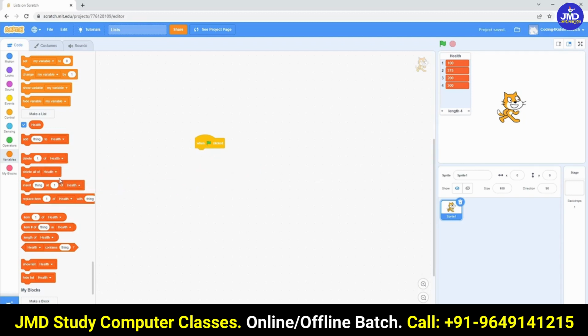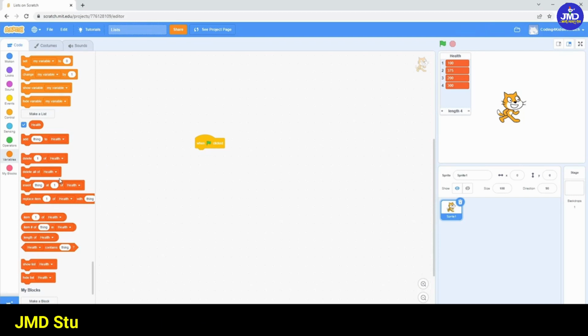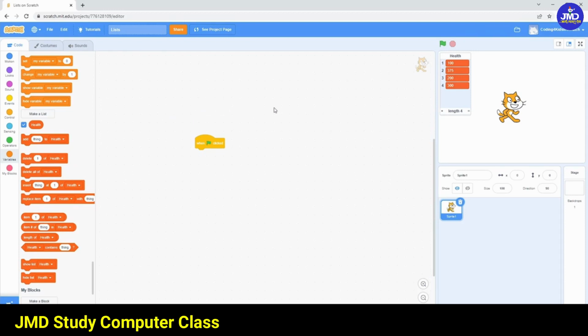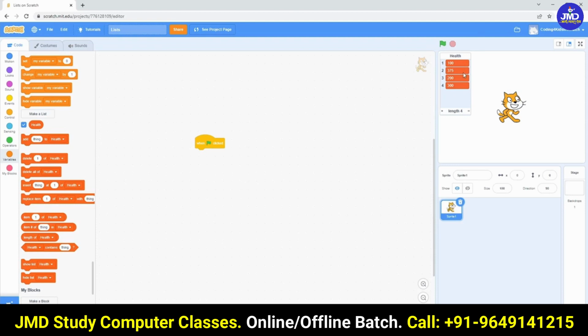So now you understand how to add values to the list, but what if you added a value that you don't want? Or what if you later realize that you didn't need a certain value in the list? Well, Scratch provides a few ways to delete values from a list. The first method is to delete values from a list manually. If you go to the box where the values are stored and click on any of the specific values, you'll see that it brings up an option to manually alter the value. Then it also brings up this little X to the right, and if you click that, it'll just delete the value from the list.